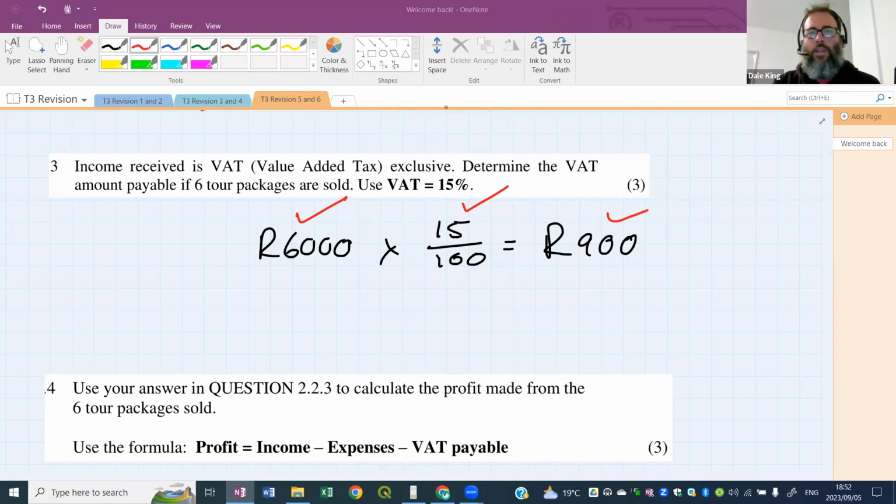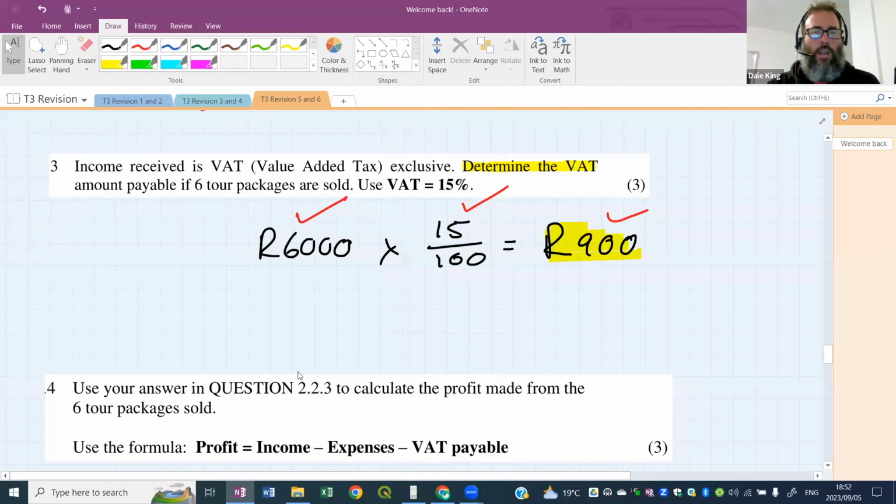Isivelia, just be careful. That calculation you're doing is working out what is the amount for 6 tour packages and the VAT included altogether. Okay. So if asked the question, how much in total will be paid VAT included? That's the original 6,000 plus the VAT on, which is 6,900. Okay. But this question I just said, just determine the VAT. Determine the VAT, just the VAT. So this amount here, the 900 is how much VAT you will be paying on that. Okay, so just be careful with that.